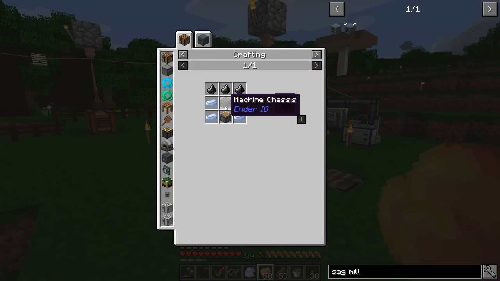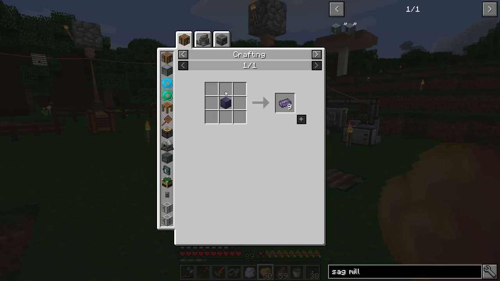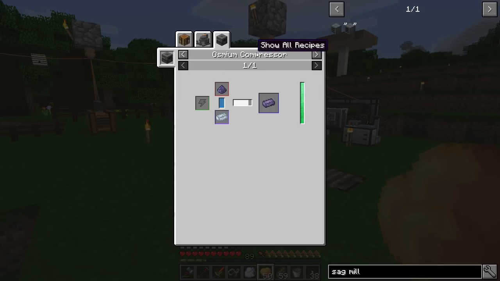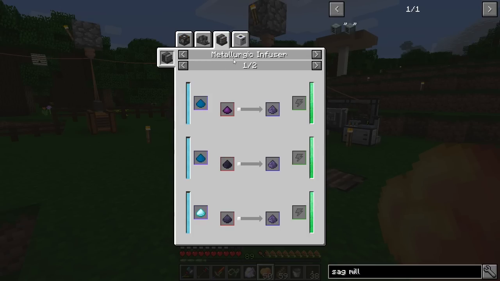However, I looked at the machine chassis, and I saw that this does require refined obsidian. So that is Mekanism. Refined obsidian is made with an osmium compressor and this refined obsidian dust, and you get the refined obsidian dust from a metallurgic infuser. So we've got a little bit of Mekanism to do before we can even try to get to Ender IO. All right, so our first step is we're going to need a metallurgic infuser, and then we're going to need an osmium compressor.